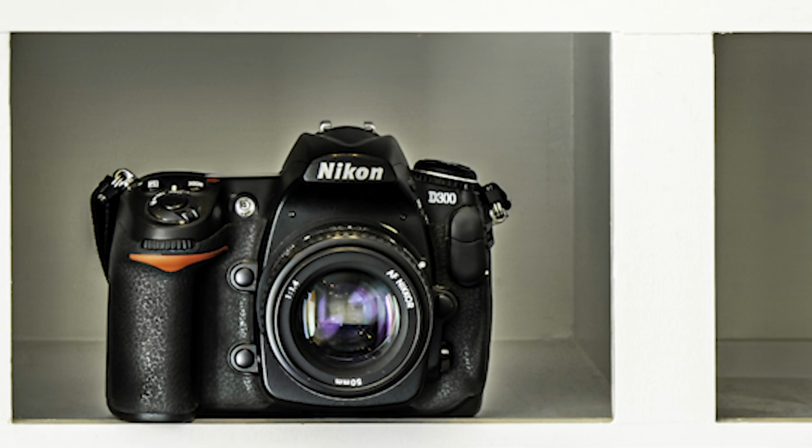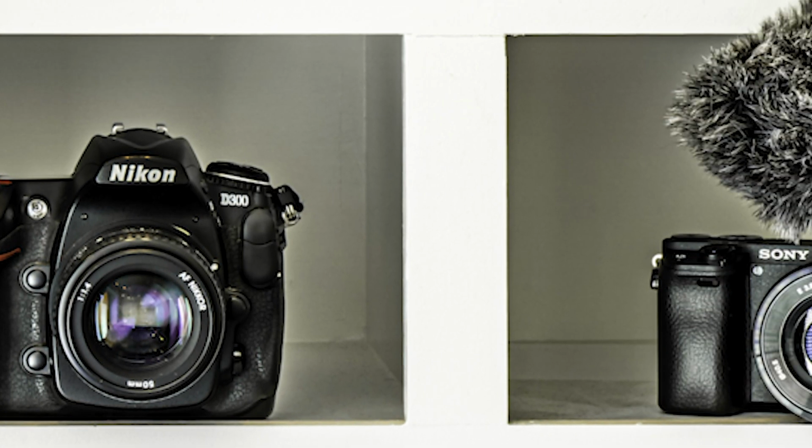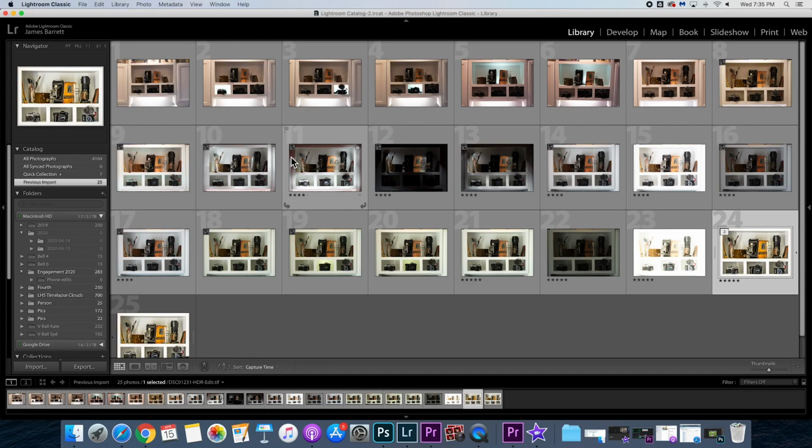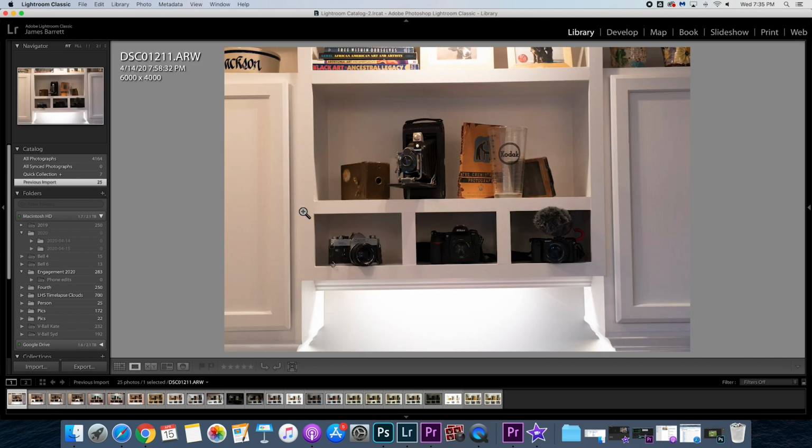It was the boxes on the shelves here that really caught my eye. This is kind of how I saw it. Let's take a look at the big picture here. So first off, I had to get the composition down and settled. So I roughly had the camera on the tripod and framed things up and started putting things in place.